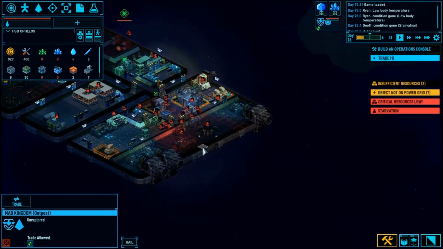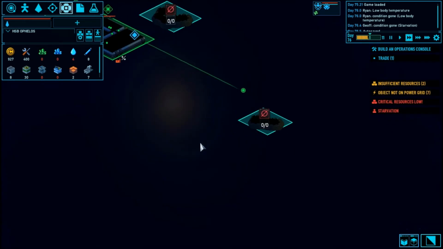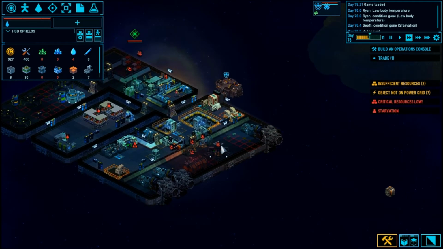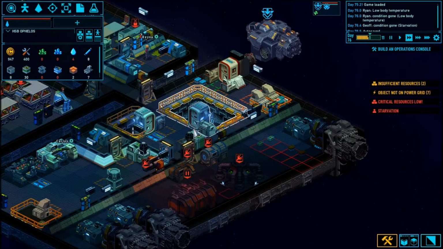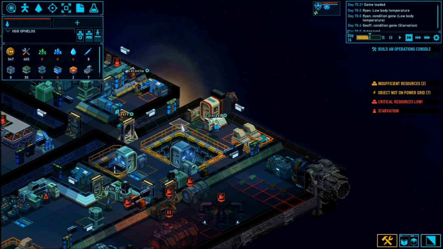So we'll let these guys grind for a few minutes. There we go. Our miner has collected all the ice and Energirum in the system. And we have done our trade for a little tiny bit more.